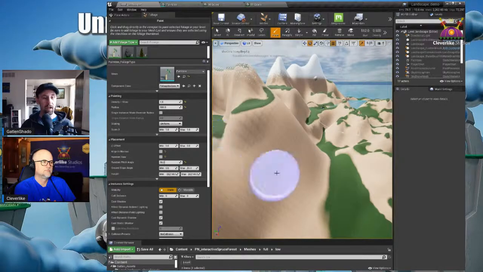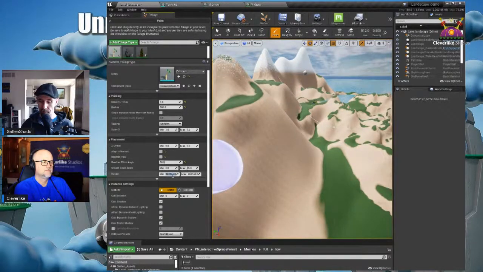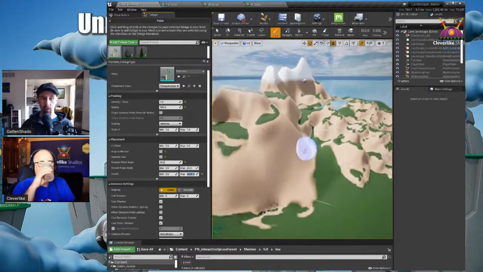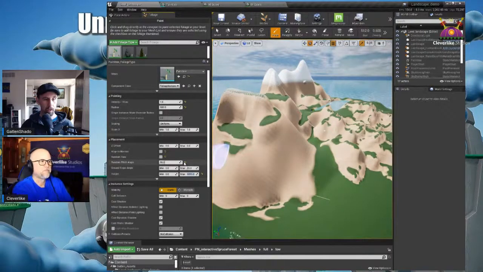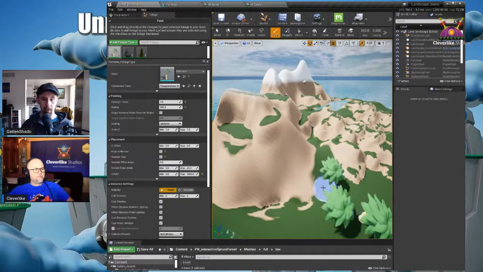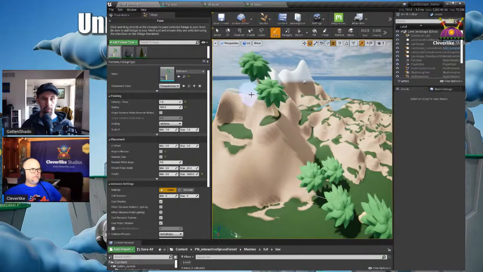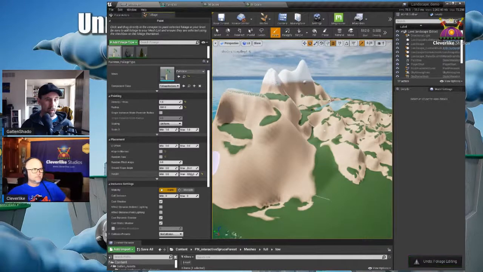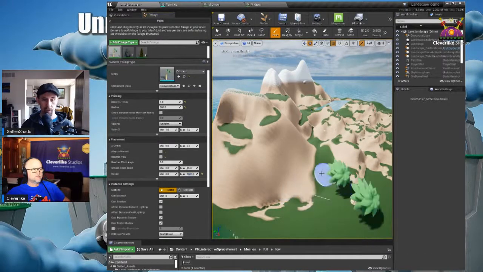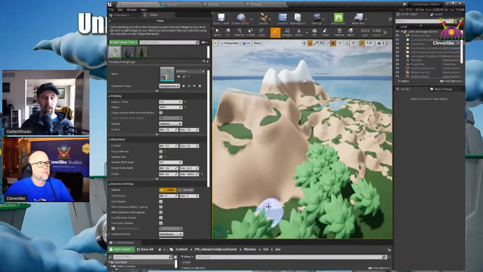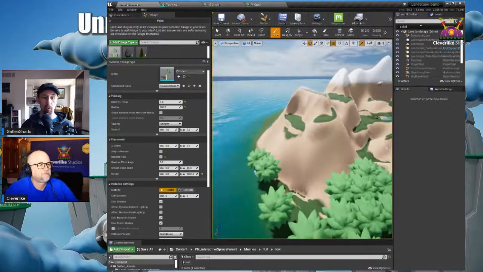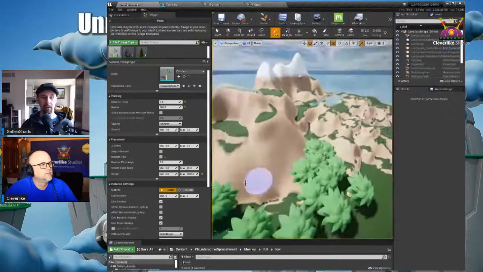And then there's this height. So if we set this at like 0, and we'll say our max at 5,000, set my pitch back, I should be able to paint down here, but as I come further up, I can't. Oh, it's going to do it up there now. I wonder if this is tall enough. 1,000, should limit it, there we go. So now I can't paint up here, but I can paint down below. It's limiting the height at which these trees can actually grow, quote unquote, or where they can be placed in the world. So this is a height in the world, which is really kind of cool.